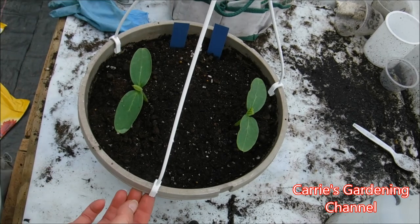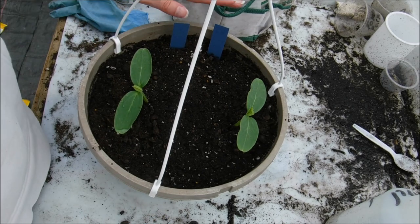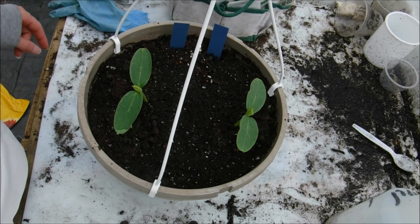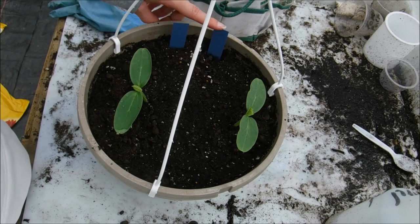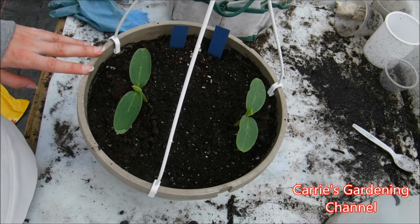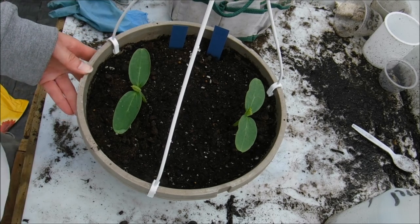So I got this all watered and I put the hanger on. I had to do a little improvising with the basket hanger because it wouldn't fit where it was supposed to, so I had to work with it and got it on a different spot. I did label this — this is experiment number three because this particular hanging basket was fed with the Epsoma Tomato Tone. The other two baskets were fed with the EcoScraps 5-5-5 plant food. I put the date it was transplanted, the name of the cucumbers, and on the second tag, experiment number three with what I fed it and how much I gave each basket. So this one is ready to be put up on one of the hangers in the greenhouse.